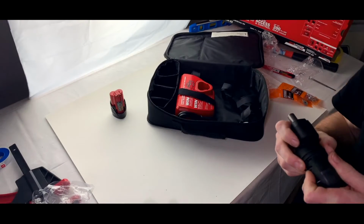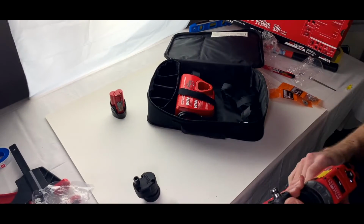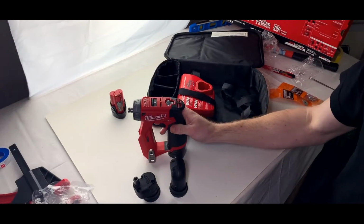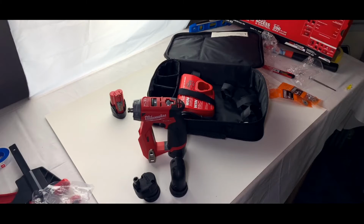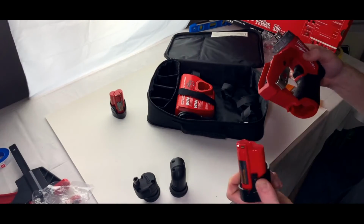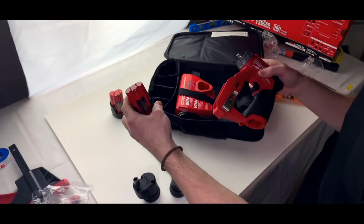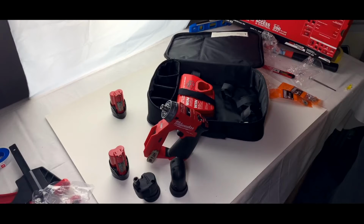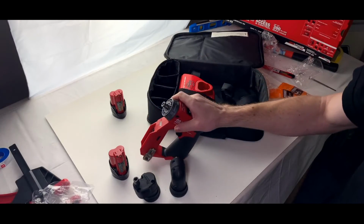This has just been a first look and a complete unboxing. There we have the entire tool. We can see that it stands upright. That is with the small M12 battery in. Will it stand without a tool? Actually, it does. I was not expecting that to happen, but there we go.